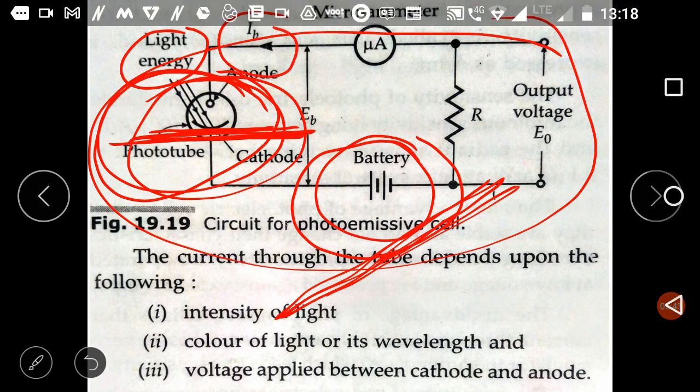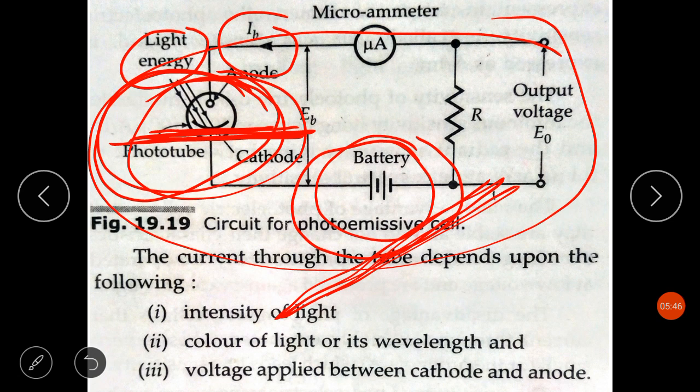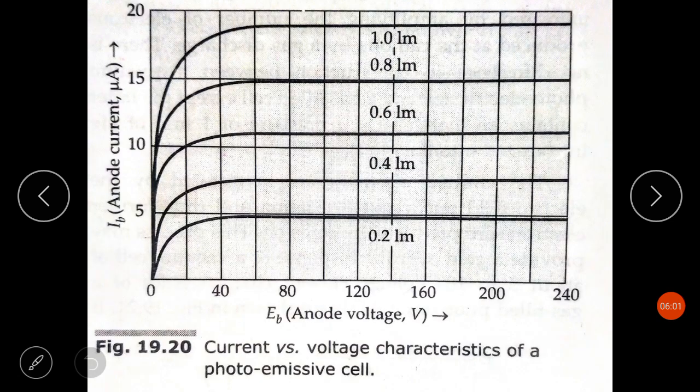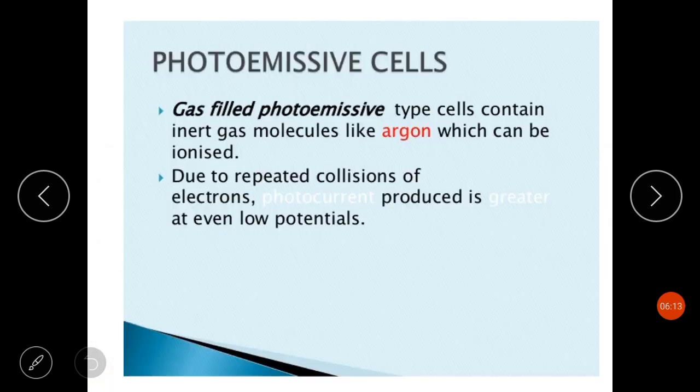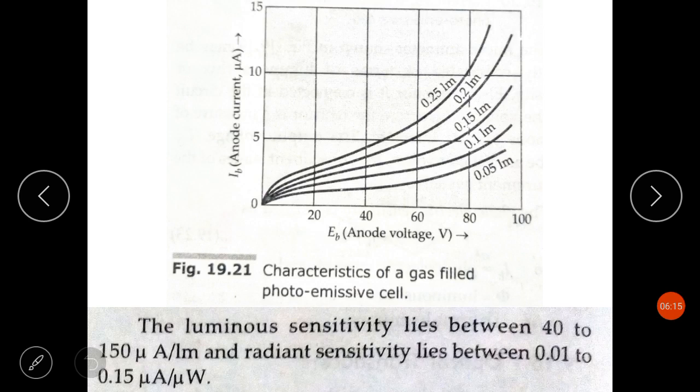This is how we increase the photoelectric current using the gas filled photoemissive cell compared to the vacuum type photoemissive cell, that is by amplifying the electrons emitted at the cathode using the inert gas. So this is how the whole procedure takes place. Since the photoelectric current gets increased, obviously the sensitivity of this gas filled photoelectric cell will also increase, and it provides a gain of about 5 to 10 over the vacuum type photoelectric cell.